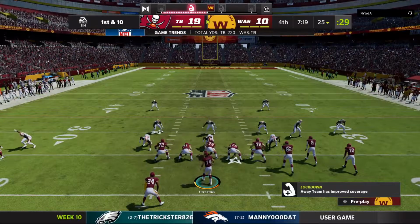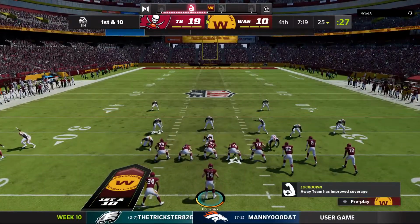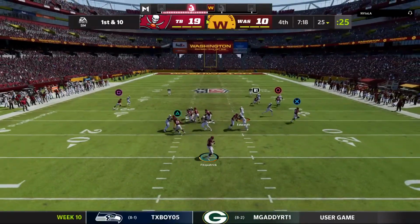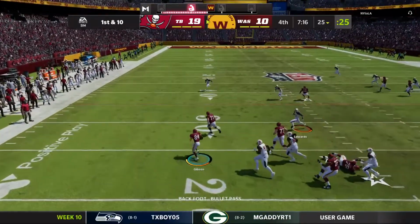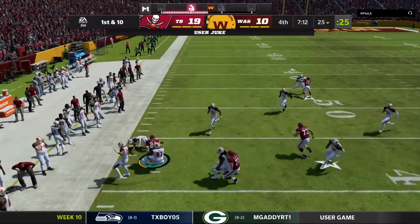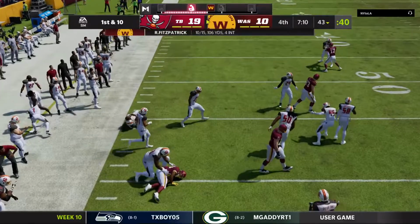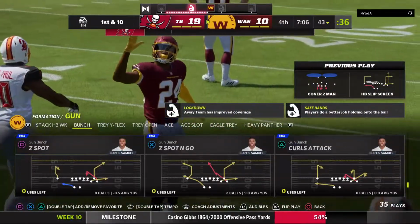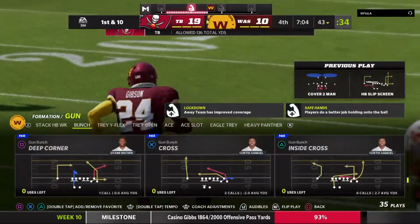The Washington offense at the line and ready to roll. And the complexion of this one has changed a fair amount. That last field goal made it a 2-score game, so they need to get points out of this drive relatively quickly. A nice little juke, and they get him down, but not before he takes it across the 40-yard line. An excellent way to start the drive there, 18 yards.